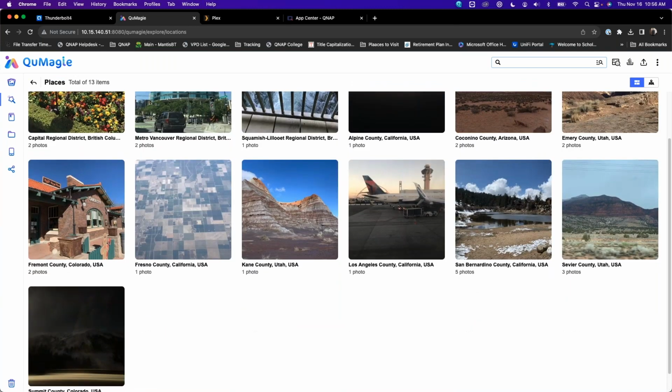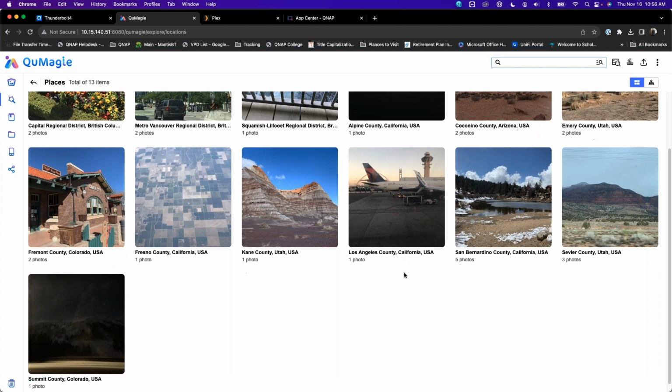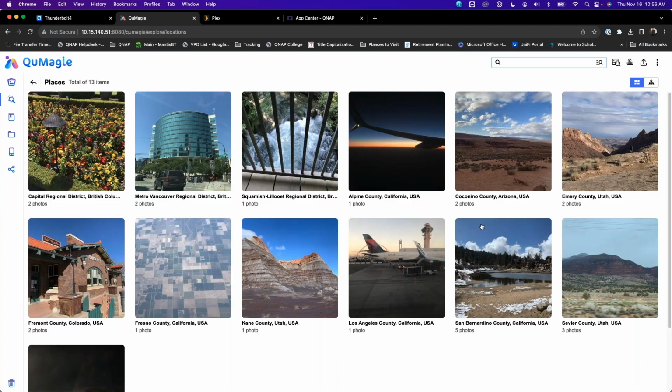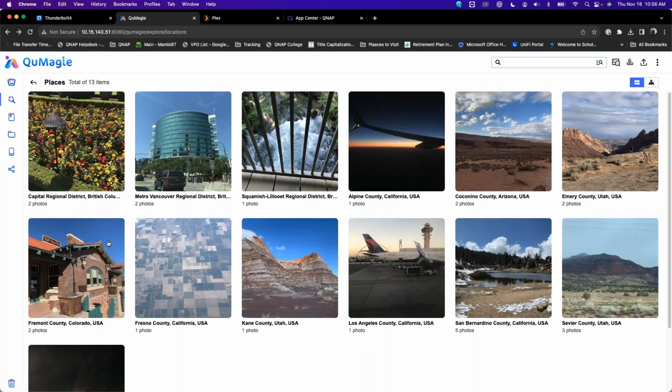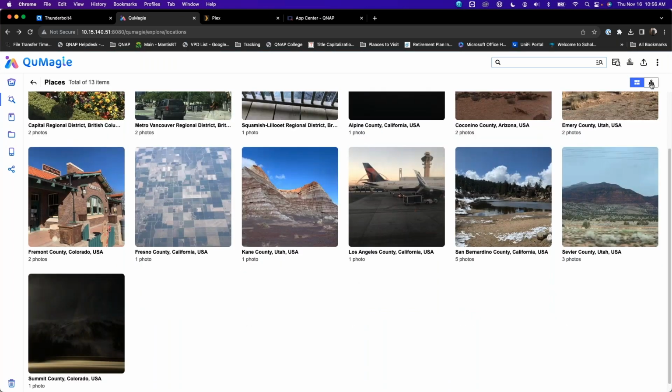But another great feature is that under locations, it will look at your photos' information, and this information relies on your photos' metadata. So if you look at your photos' metadata and you look at the location where the photo has been taken, it will try to group them together into different locations. So with a lot of photos taken at different locations, you can click on that, and it will show you all the photos from that location. So if you travel a lot, this is a great feature. So you can actually look at the maps information.